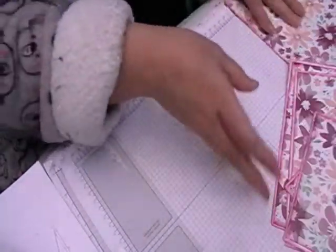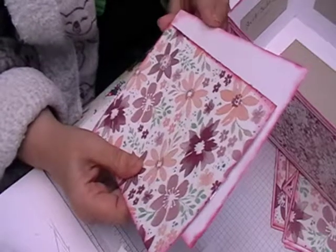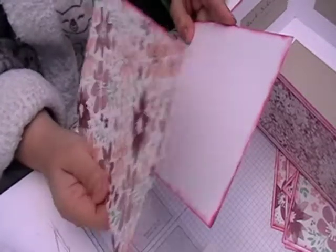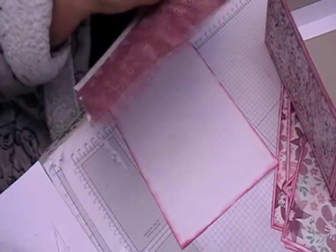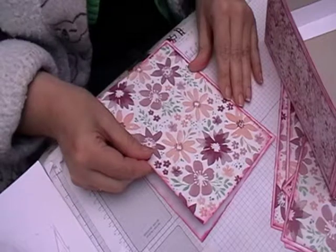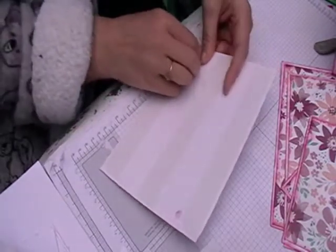There we go. For the inside, this is the inside mat, and this one is 7 3/4 by 5 3/4, and this one is 7.5 by 5.5. Because the inside was just a bit too snug a fit, and I wanted to make sure that once I put it in, it was in. So you will see a bit of a white border on this one on the inside, but you're going to have stuff in there, so I'm not too worried about it. If you are worried about it, then you can somehow get it in there.